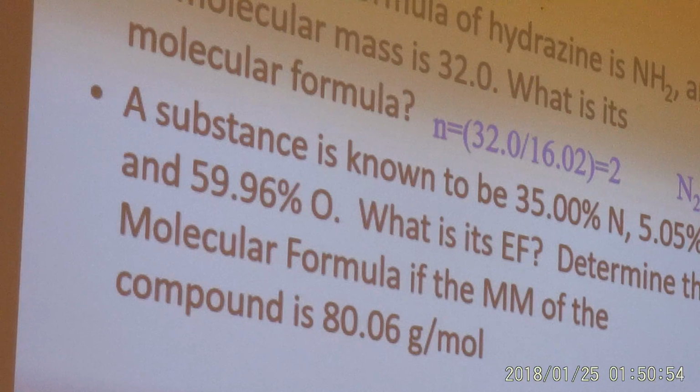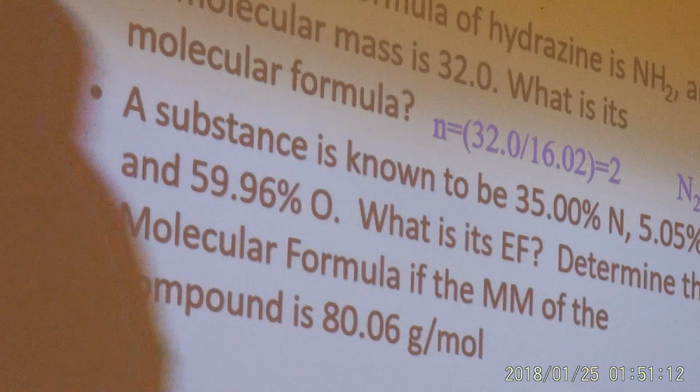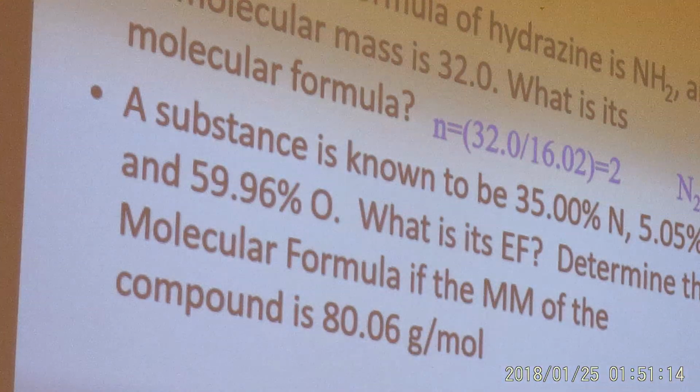is. Okay, yeah? So we're basing those percentages off of, like, out of 100 grams per sample? That's right, because percentage will always mean, you could do it just 1 gram. Then you could just do 0.35, 0.05, and 0.59, right? Just the ratio is the same in terms of percentages. So we're identifying now, first, the empirical formula, given information about the mass of the different elements in the sample.